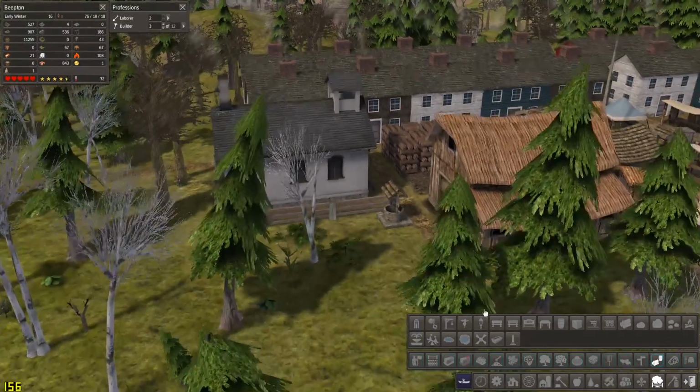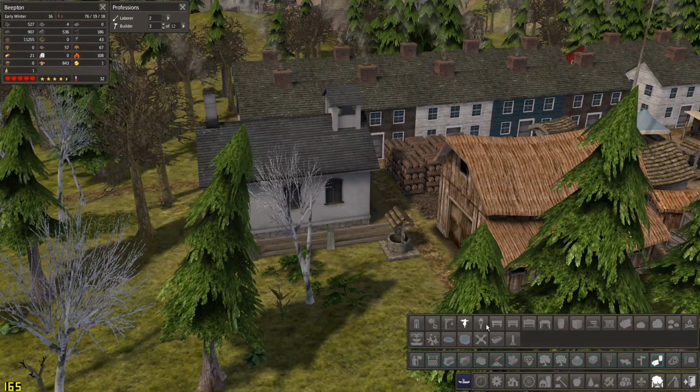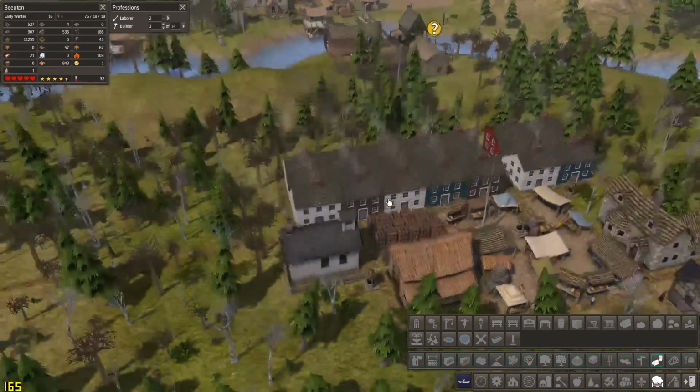And what do we want to put next to the well? Maybe like a lamppost? Don't have any. Do you have like a candle lamppost? No. What about some rocks? Just some decorative rocks. No, that's kind of stupid. A trough. What about a windmill? Right there. Sure, why the hell not?